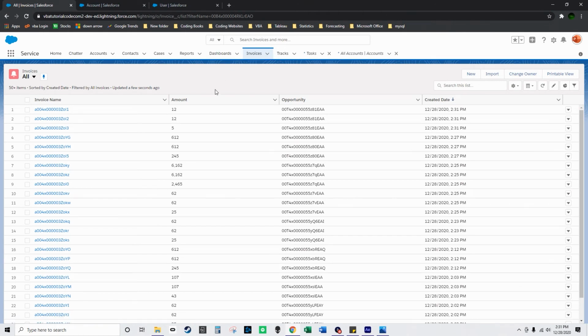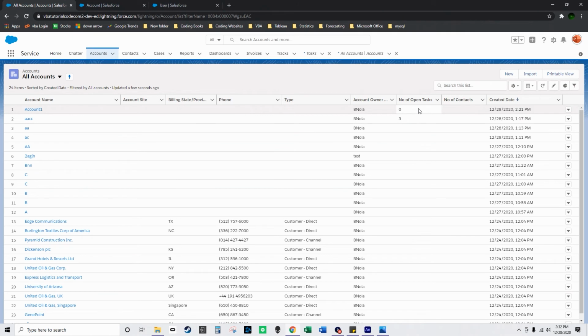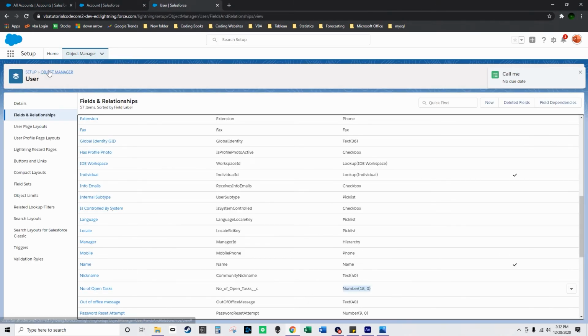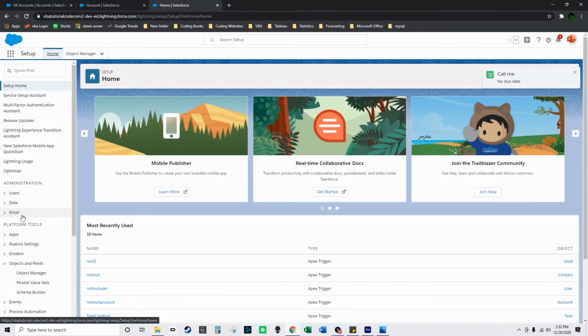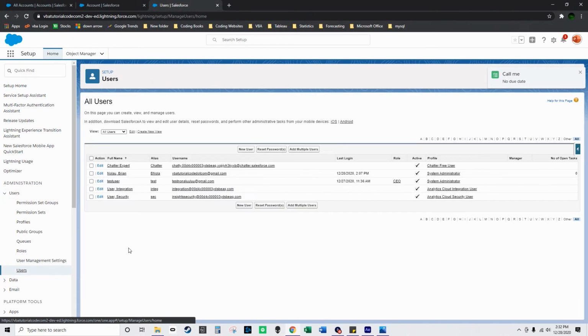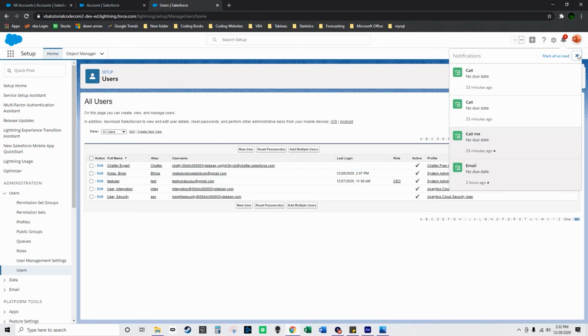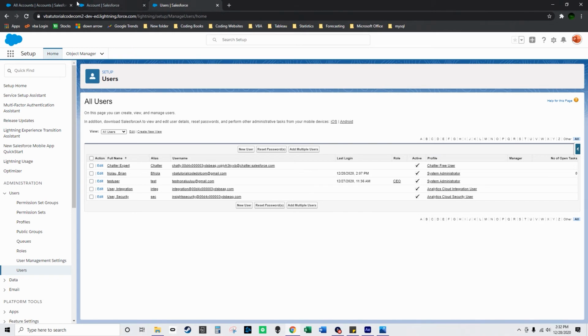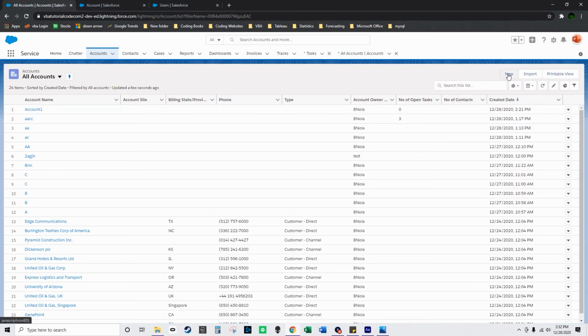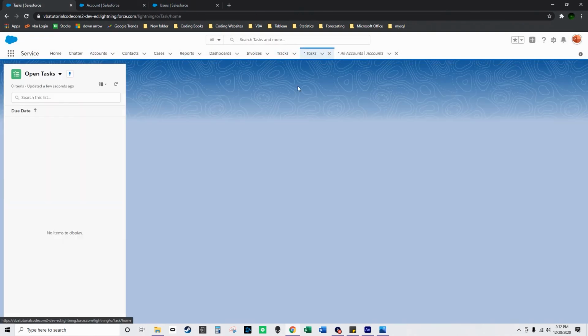So you could manage the workflow, and the users will know when each of the tasks are assigned to them as they're assigned, and they'll also have a reference column. And if you name the task like account task or lead task, then they know where they need to go in order to do the work. And this entire time, if you want a quicker way to see which users have which task, you could just go to setup users, and you can see how many tasks are currently assigned to a particular person. And basically, I'll do a new task.